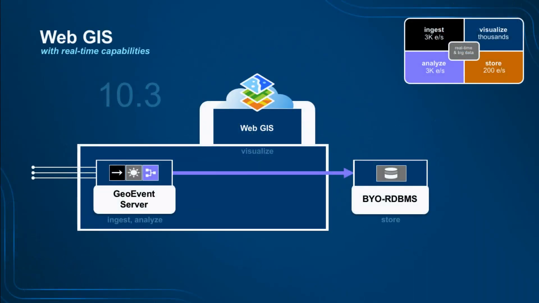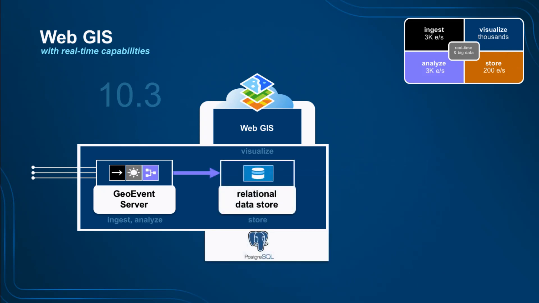So why a new type of data store? At the 10.3 release, we were dealing with about 3,000 events per second that we could ingest. A lot of customers experienced a fundamental problem — they couldn't store data received within GeoEvent Server. At 10.3 we created the Stream Service and Stream Layer, which allowed pushing data to clients without first writing to a database. But people also wanted to rewind and see what happened just before, which Stream Service doesn't support. We also introduced ArcGIS Data Store as a relational store based on Postgres, but it was constrained to about 200 events per second due to how GeoEvent was writing using feature services.